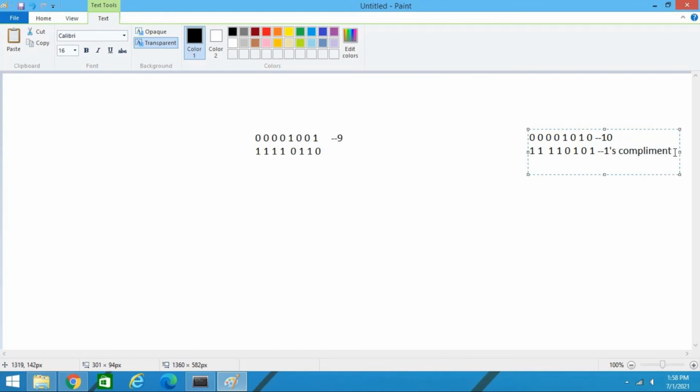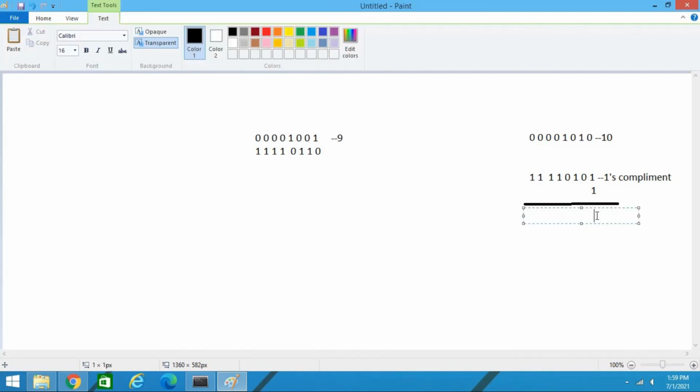And I've said you, right, we have to find 2's complement. So in order to write 2's complement, we have to add 1 to that 1's complement. So I'm adding 1 to that 1's complement. Let's see what we will get the output here. This is normal binary addition, right?